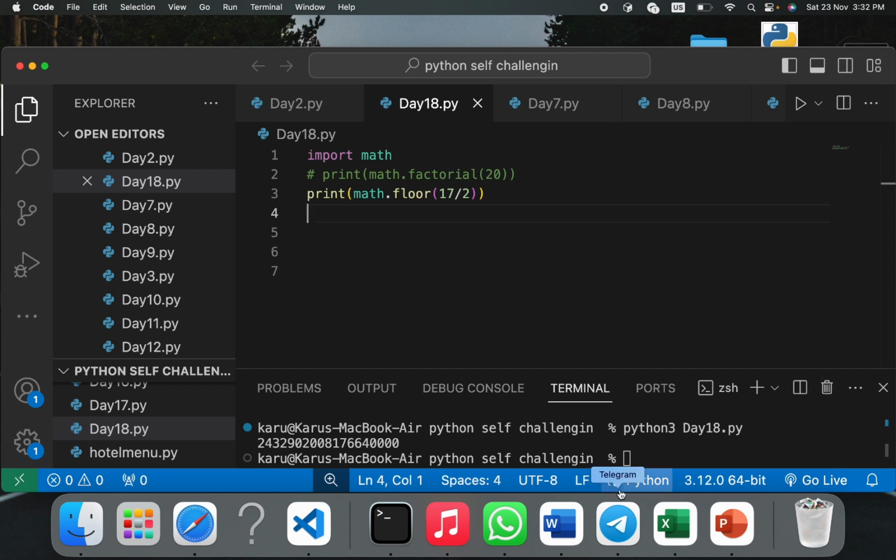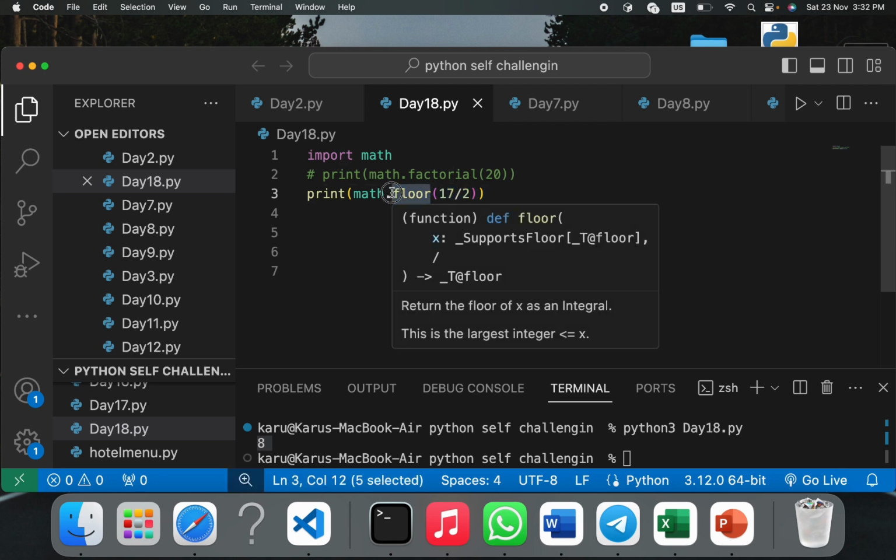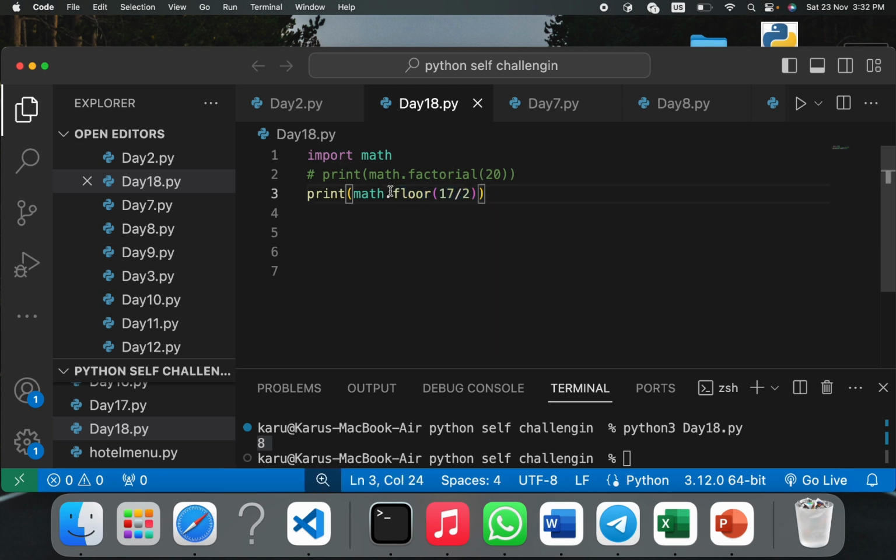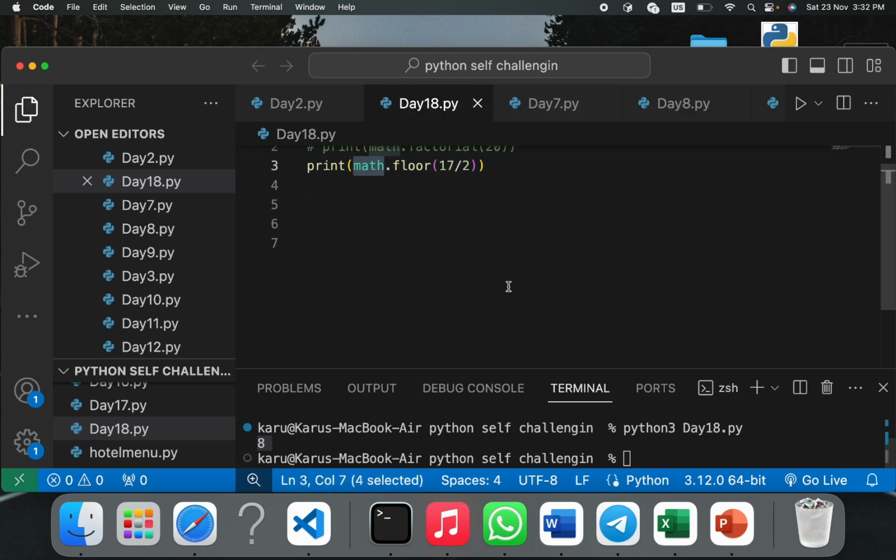Run this program: 17 divided by 2 using the floor function from the math module prints the result 8.